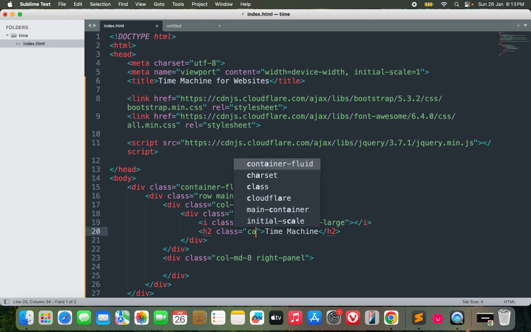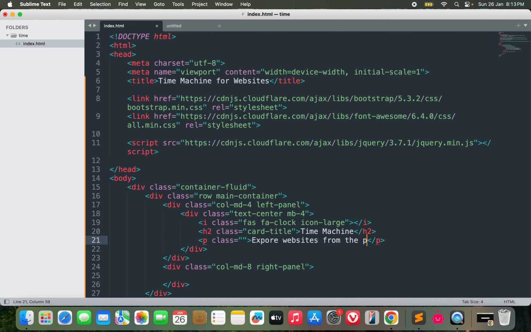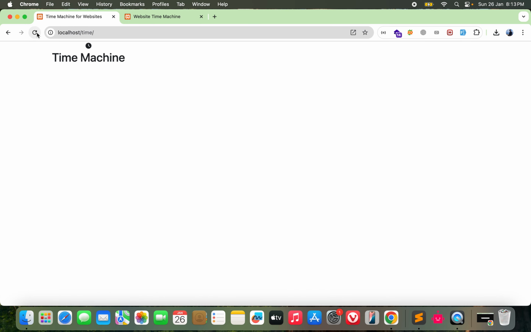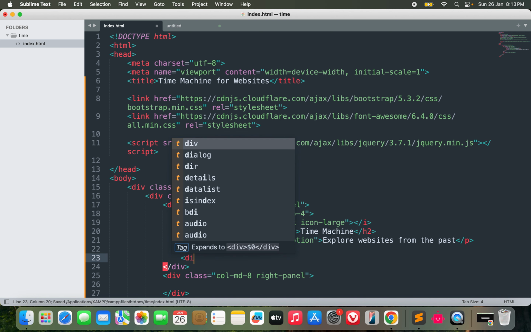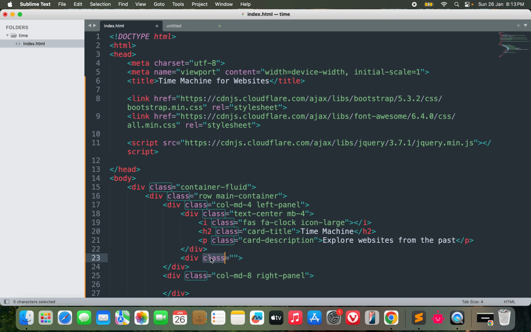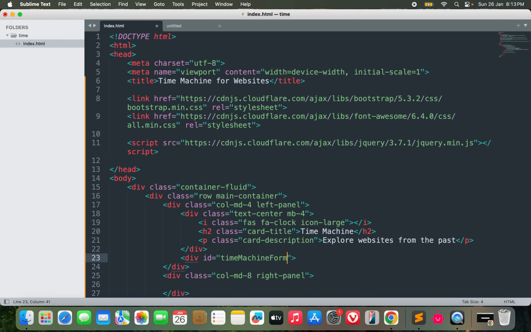Let's go with card title here for the time machine, and another paragraph which will say explore websites from the past. I may add a class here with card description. This should be good. Now let's go with an ID for the time machine form.